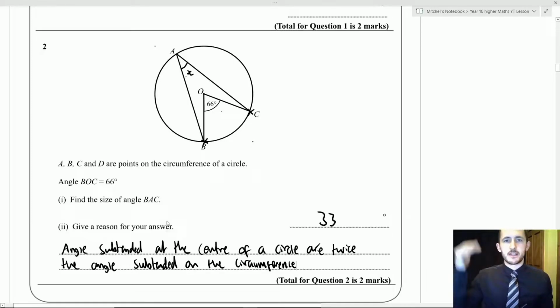Or if it says give a reason for each step, then you have to write the whole thing. Okay? Any questions about that? Was that all okay? I think that's all right. So again, it's starting off easy, but I promise you there are some really hard questions towards the end. Okay, and we'll get through all of them, I promise.